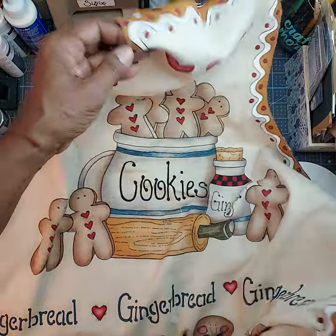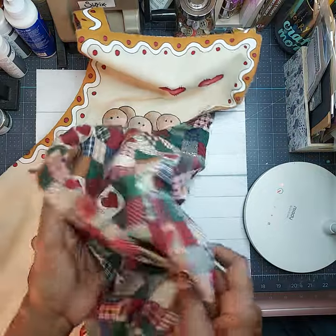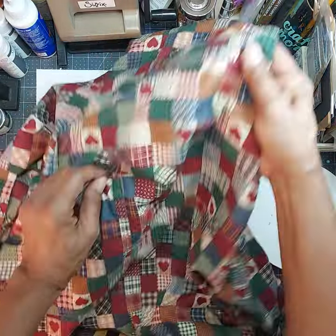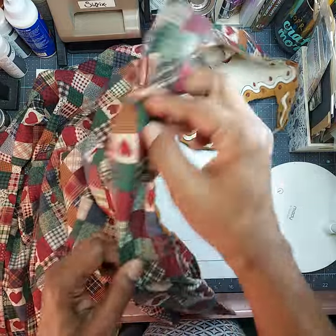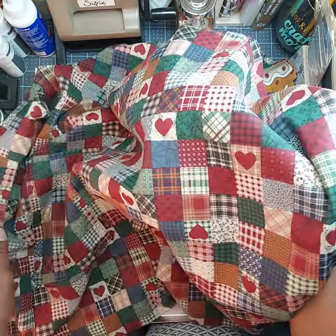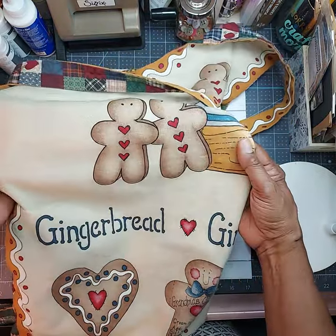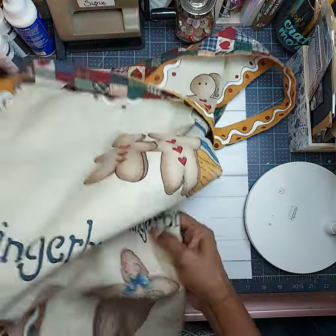So I made this one a reversible one. I used some fabric that I had in my stash, and I've been going through a lot of my fabrics just to see what I have in there because I want to start creating some projects. This beautiful patchwork pattern here, I thought worked really well because it has all the beautiful little hearts in here. And it just goes right along with the hearts that are on the image that Diana has created here for the gingerbreads. So I think it just works really well — gives it that vintage feel and I absolutely love it.